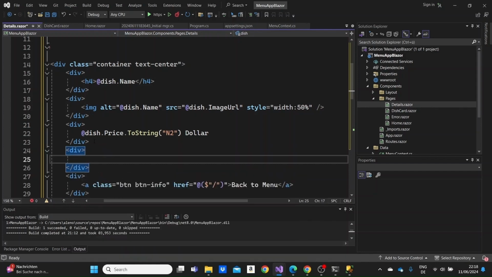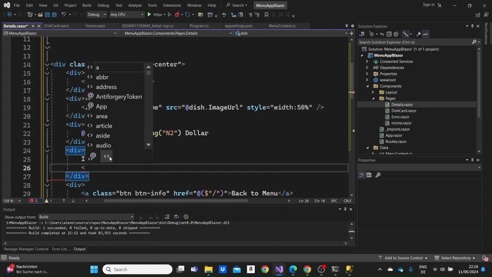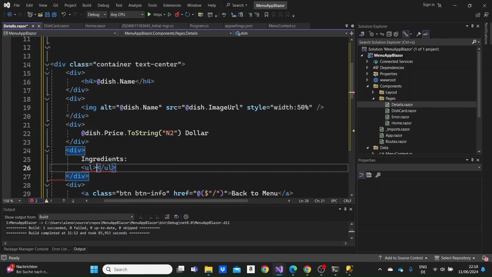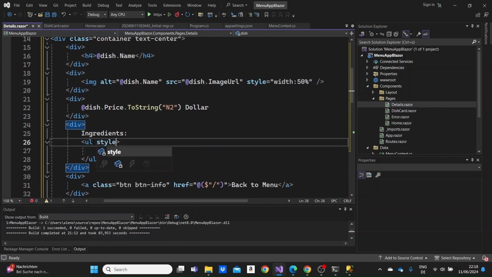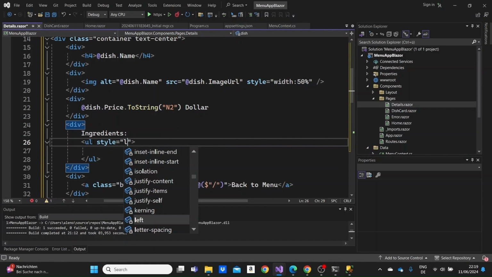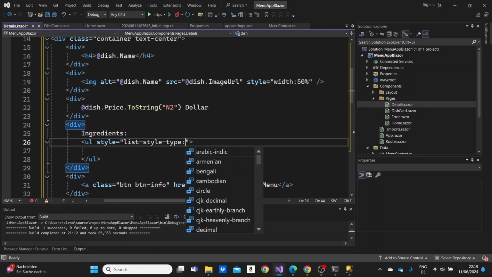So I'm going to write here Ingredients, colon, and then I'm going to use an unordered list, an HTML list. I'll remove this styling so that it doesn't have these bullet points, list-style-type to none.